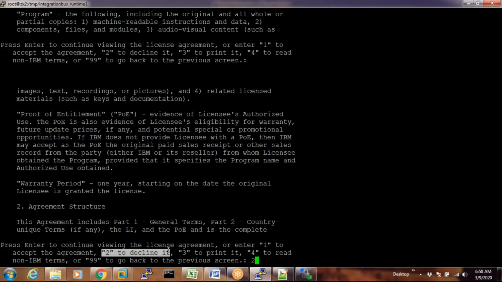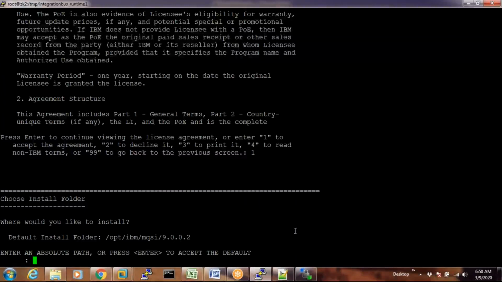If you click 2 and then hit enter, the installation won't happen because we are not accepting the terms and conditions. At any cost, we have to accept the software terms and conditions, then let it install. So click 1 to accept and then hit enter, so that now the agreement has been accepted.